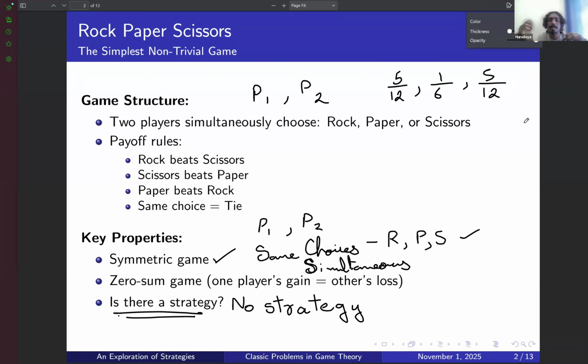Did Ashwin sir talk to you about independent events? Not exactly, no. Okay, but even in the English sense of the word, you want them to be two independent events that don't affect each other, right? Yes, sir. That's the fact that keeps it a symmetric game. Sorry, not tic-tac-toe. Rock paper scissors is a symmetric game because here you need them to go simultaneously, because obviously if I know you're playing rock, then I'll just play scissors to win. So here they're affecting each other directly, compared to something like a dice roll or a coin toss.